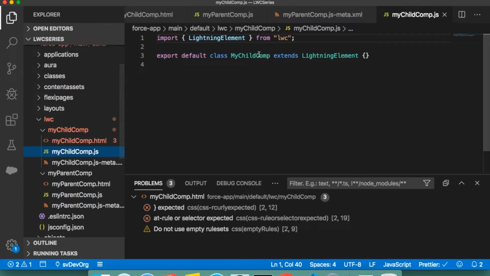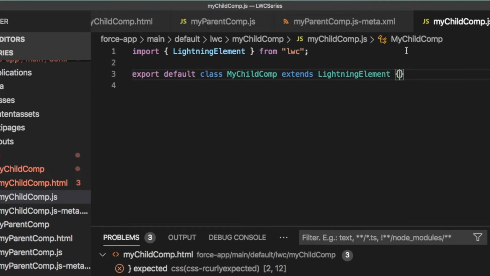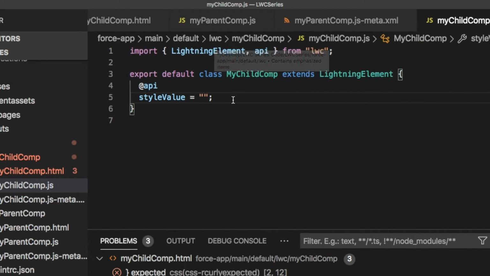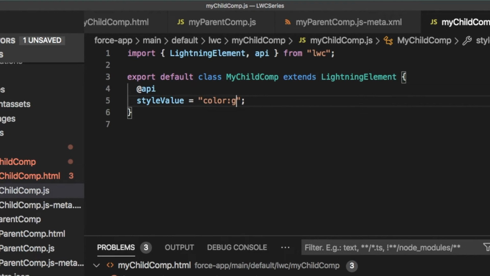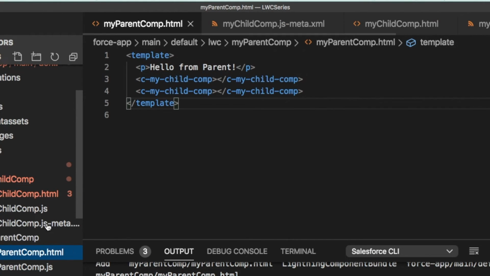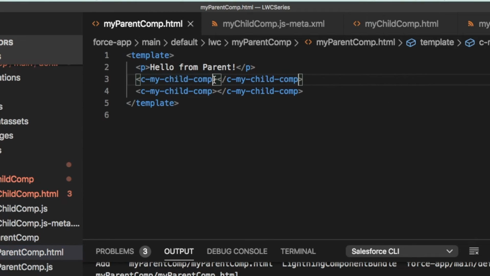And let me go to the JavaScript of my child component and create a style JavaScript property. So I'm doing API and style value, style value, and provide a default value of color colon green. Now the parent component's HTML, where I have the reference of child component.